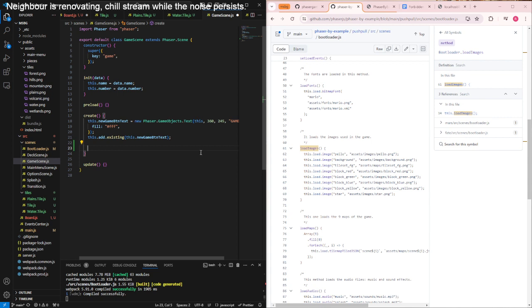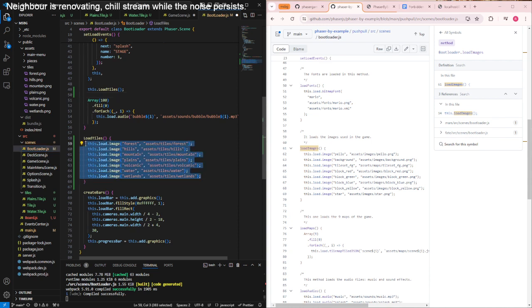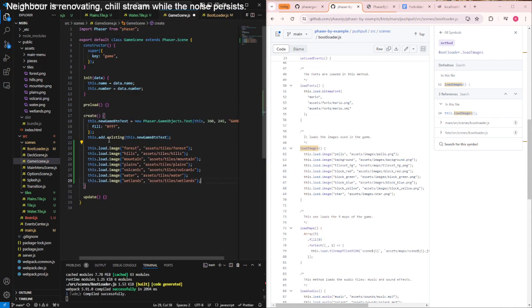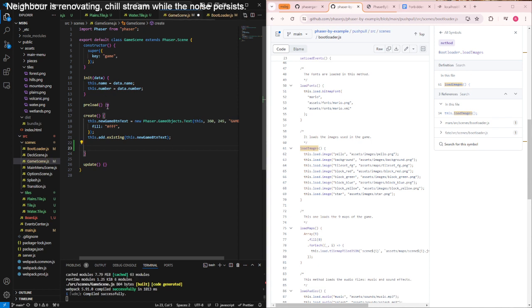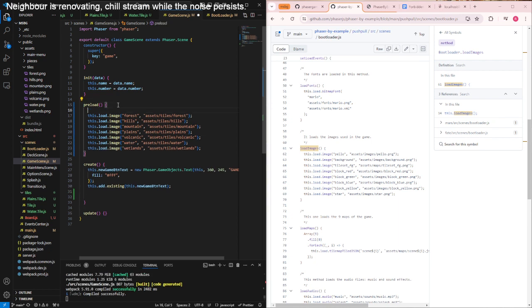Also, I should momentarily add this to the game scene, because we'll be skipping, not here, in the preload, because we'll be skipping the bootloader while in the... let me just remove this.